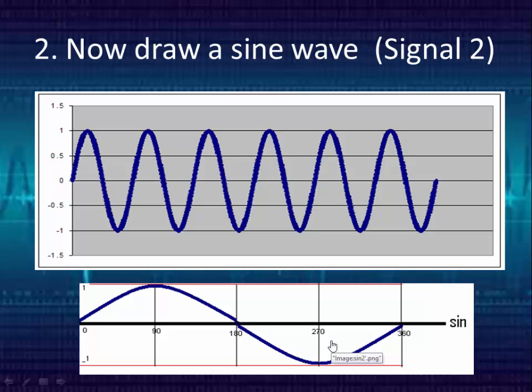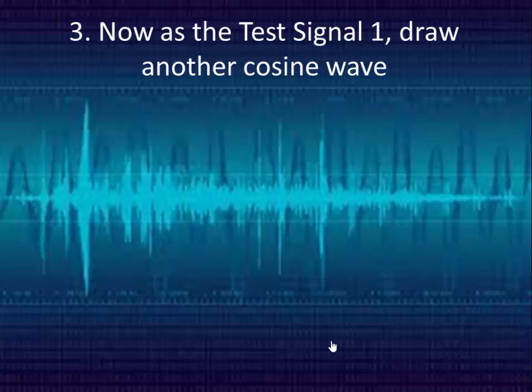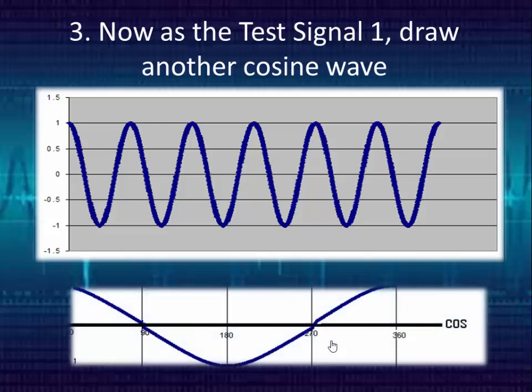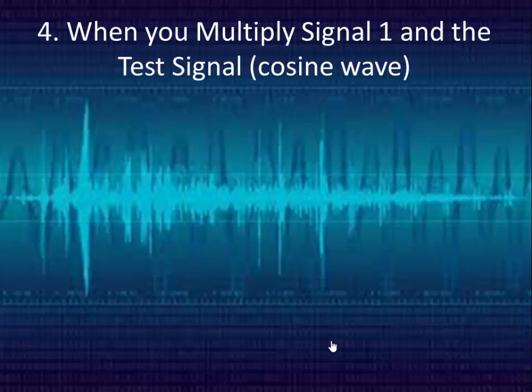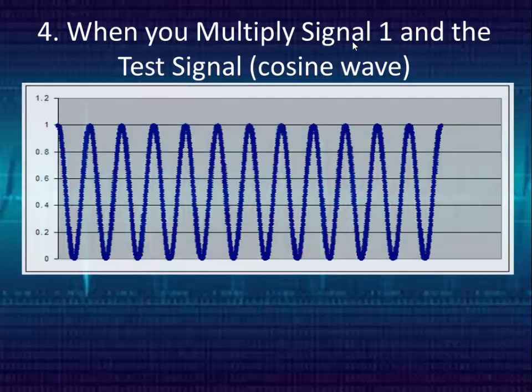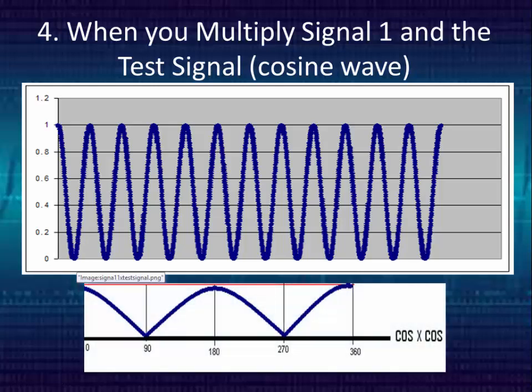I have drawn it here. Now we are going to take a test curve, a test signal. Take another cosine wave for the test signal, right? What I do is, I try to multiply and sum different signals, so I get different waves. I multiply signal 1. What is our first signal? The signal is a cosine wave. Again I multiply with the test signal, that is again a cosine wave. What wave did I get? Everything becomes positive, so there are no negative waves here. See this, all are on the positive side.